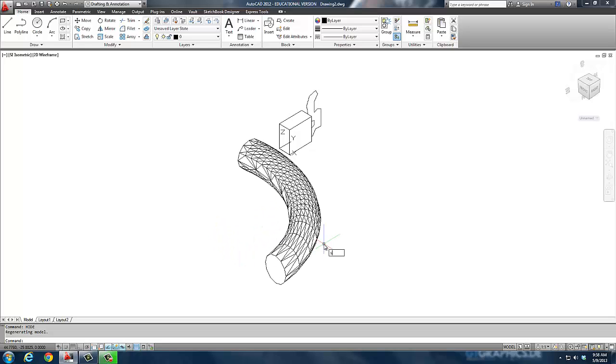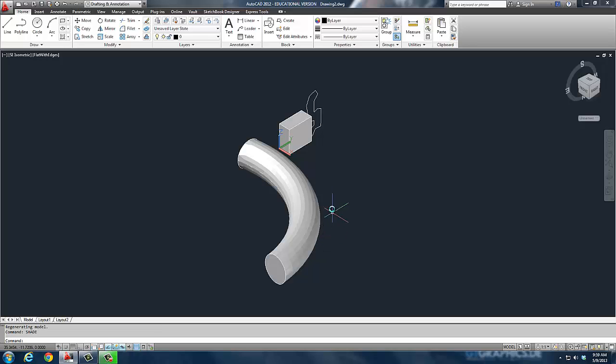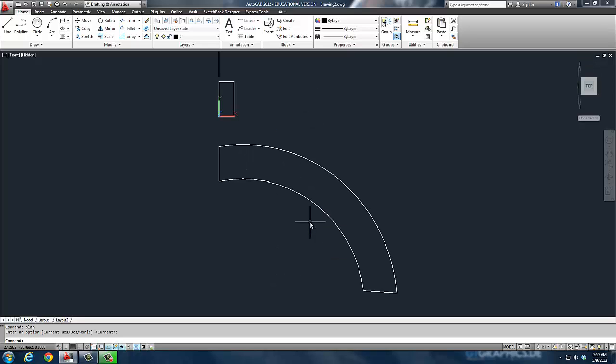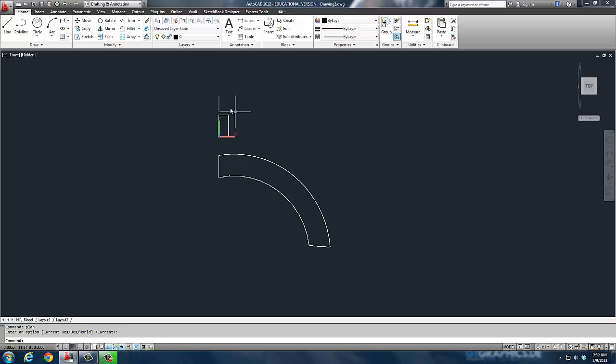Now let's change that up. If I type in the command shade, it's going to shade it and try to render it out. It just does it in black and white. But see, it also does my surfaces and tries to rule them out so I can see what it is. Hide's great at this point, but you know what? I'm just going to go back to here and look at it for a second. I want to do something else.